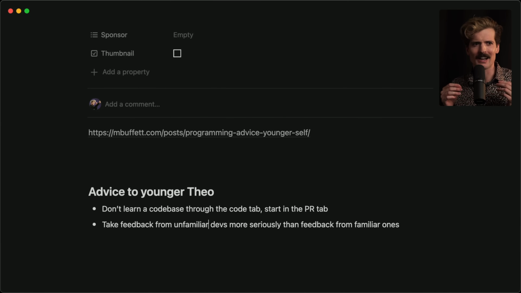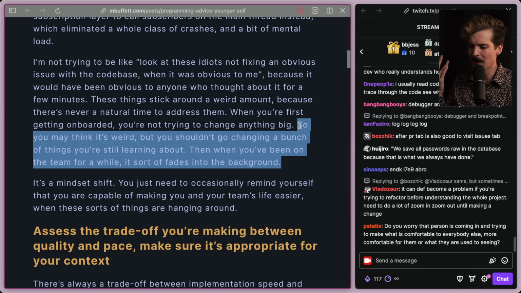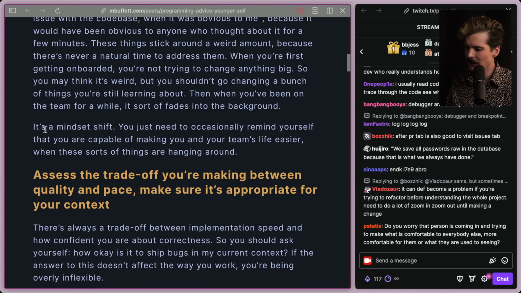So the only way you can actually improve on those metrics is by taking massive advantage of the unique opportunity of a dev trying out your code base and trying to contribute to it for the first time. That's a rare experience. And if you want it to be better for the next dev, listen very carefully to the current one who's onboarding right now. And I couldn't agree more that this is super common, that devs are scared to make the big change based on what they expect. And then by the time they have the confidence, it's too normalized and they move on. It's a mindset shift.